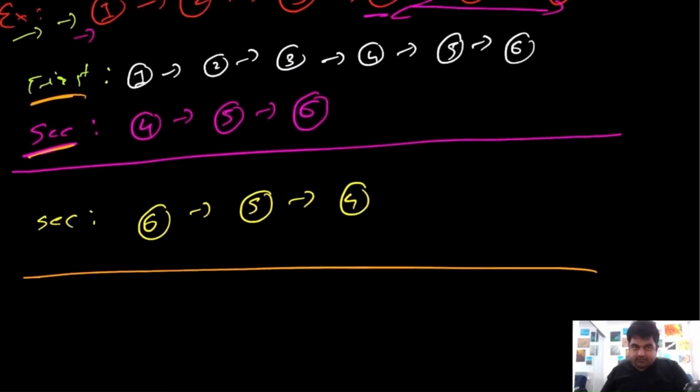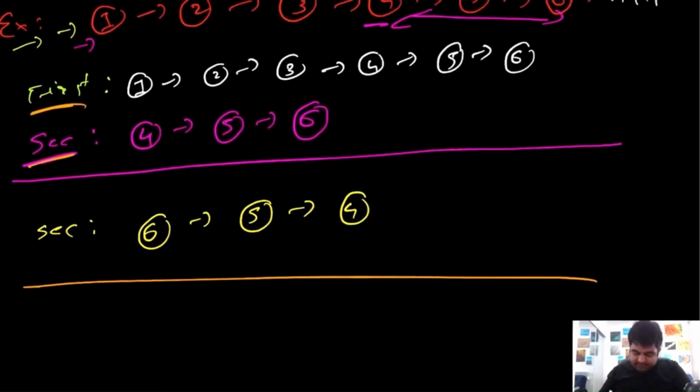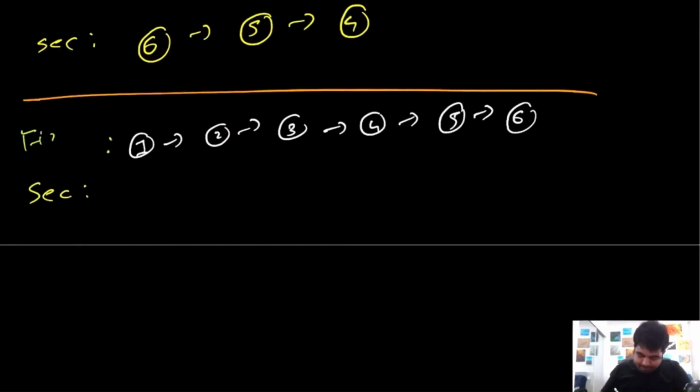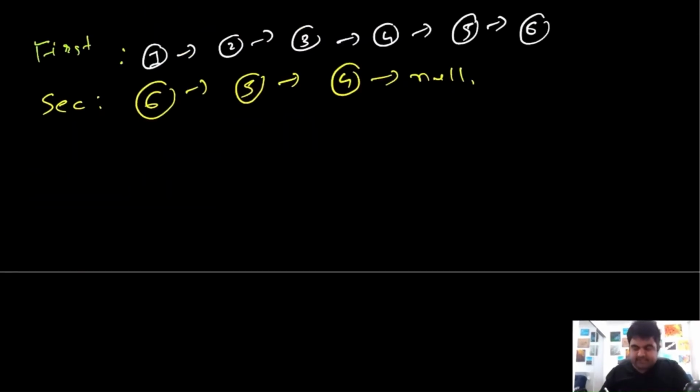So first of all, let's see what the first and second linked lists we have are. Okay, so these are the first and second linked lists. We are going to merge the two linked lists until the second list reaches the null value. How we merge is that first we take a node from the first linked list, then a node from the second linked list. Again we take a node from the first, again from the second, and we keep iterating until the second reaches null. So let's see that in action.